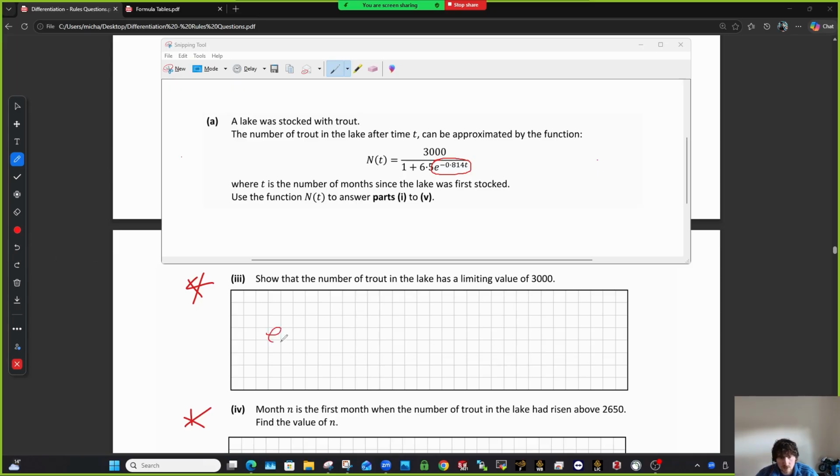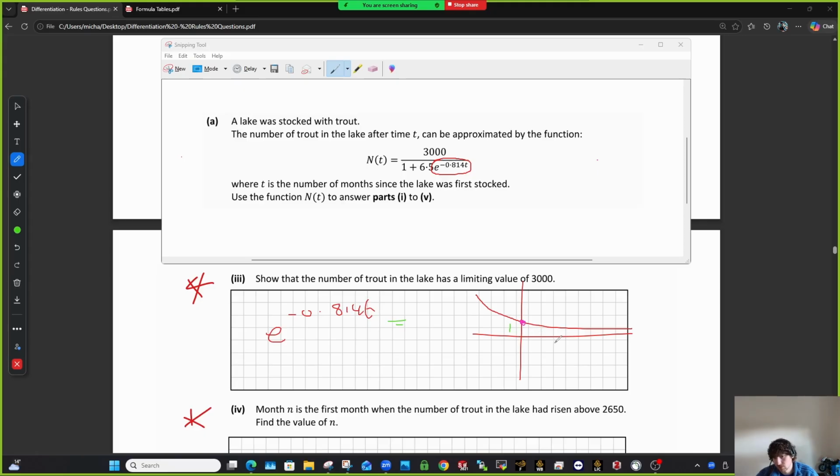The question is, what does e to the minus 0.814t take on as values? That part there is an exponentially decaying function, so we're going to study its values. As we explained, when t is 0, this thing gives a value of 1. But as time goes on for infinity, if you put t in as infinity here, this thing will go to 0.